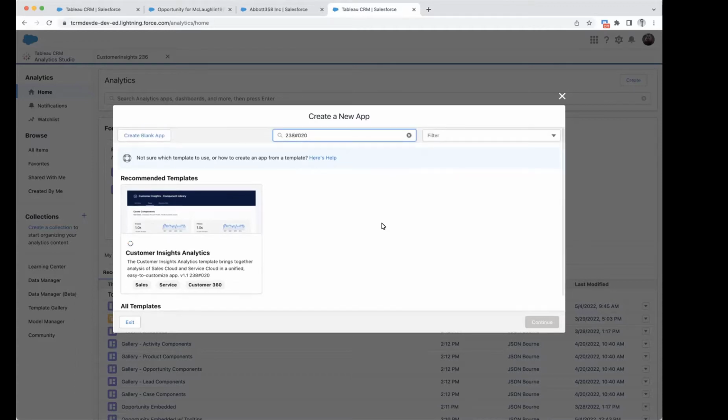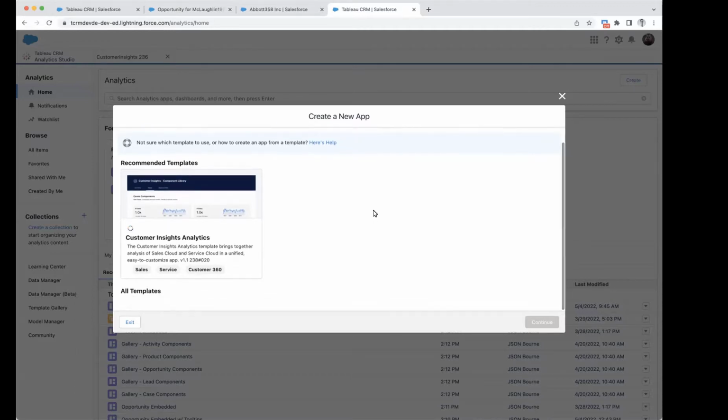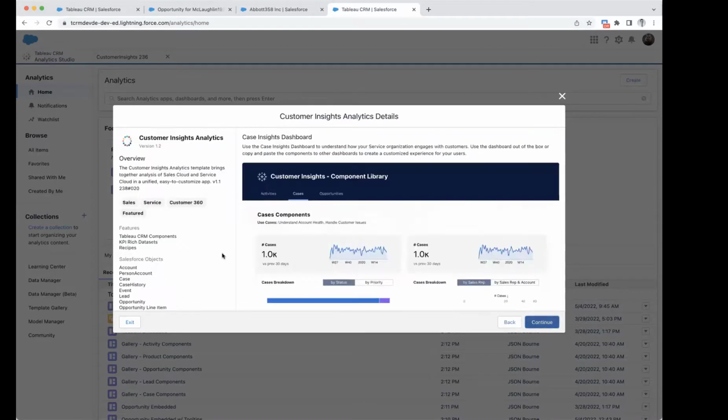First of all, just a quick note, this is something you'll have to create. So just like all the other analytics apps that exist out there, sales analytics and service analytics, you'll have to have the permission in order to create an app. So then you can do that by just going to Analytics Studio, selecting Create, and searching for Customer Insights. And it'll look just like this.